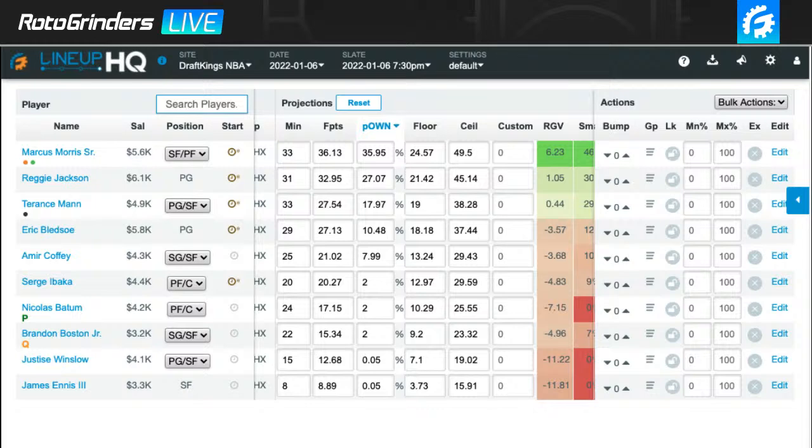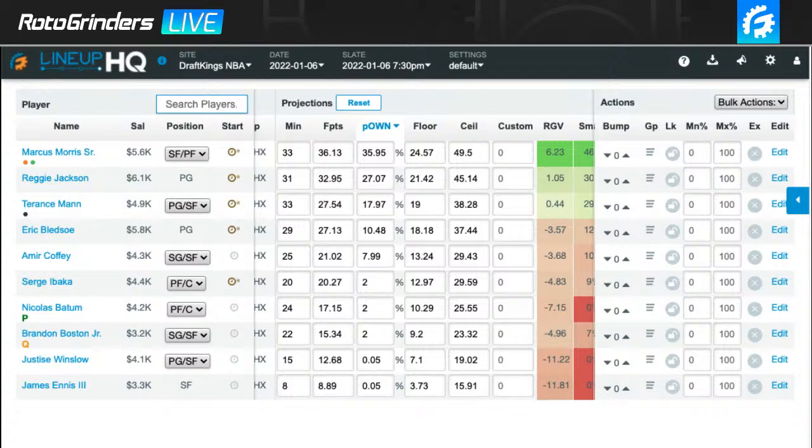A couple days ago, when they got blown out, I was on him way too much. I don't think he touched the court. I bet every single one of his overs, and none of them hit. But don't care, because he missed a few at the beginning of the season, then as soon as he came back, I bet the over every single time, and it just keeps hitting. So many sportsbooks are so slow to react to things. It's why I love my job and why I make money with my job. But Marcus Morris is the guy that really stands out as a good play.